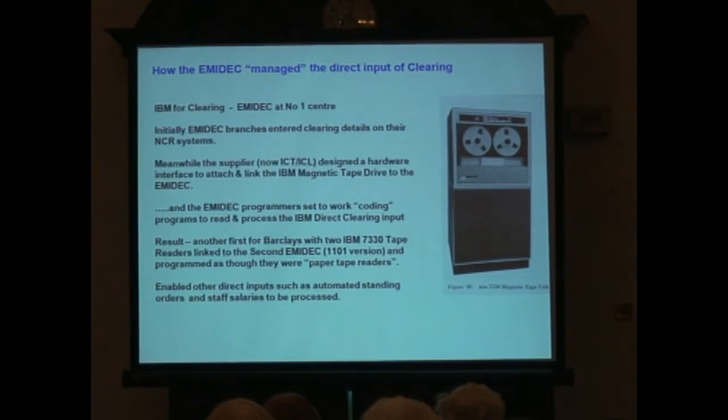We did have a problem. It was a big problem because what we'd done at number one was we'd numbered our branches quite arbitrarily. Branch one was Cavendish Square. Branch two was New Bond Street. Branch three was the other one, Ian, just Marble Arch. Branch four was, I can remember many of them. And now we had sorting code numbers. And we were getting this stuff delivered to us in sorting code number order.